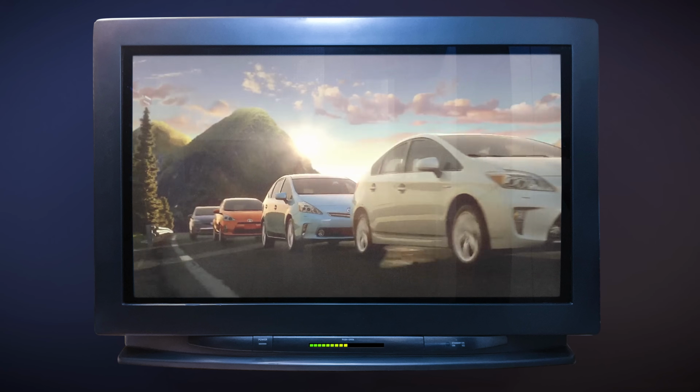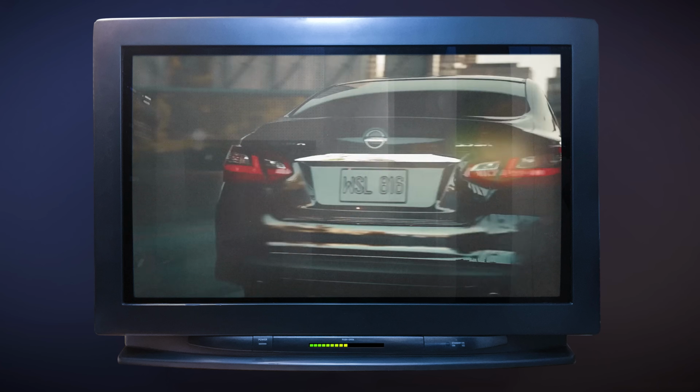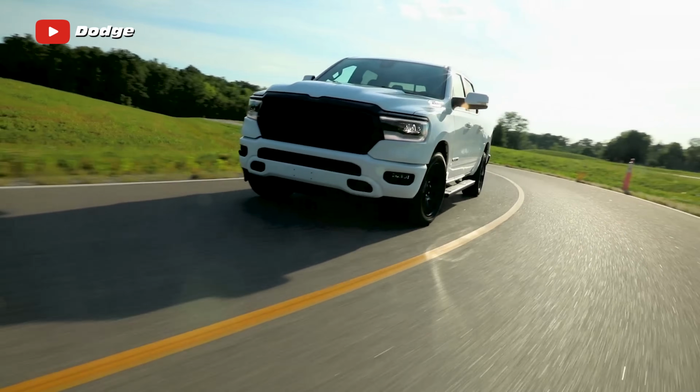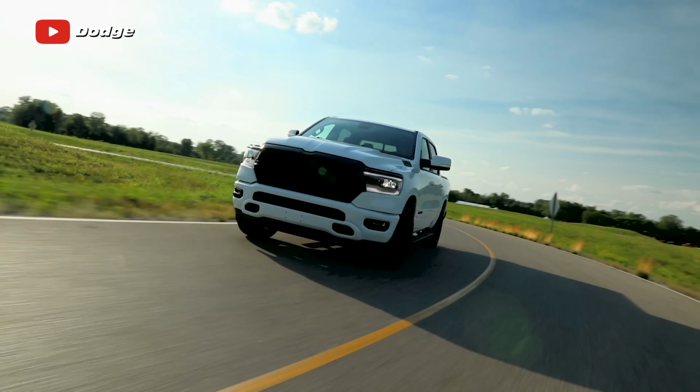And last but not least, did you ever say to yourself, wow, all the people who drive this type of car drive like a-holes? Is it really true, or is it just our opinion? Believe it or not, there was an actual scientific study last year. Here are the results. Ram drivers, you guys are the worst drivers in the entire country. Good for you.